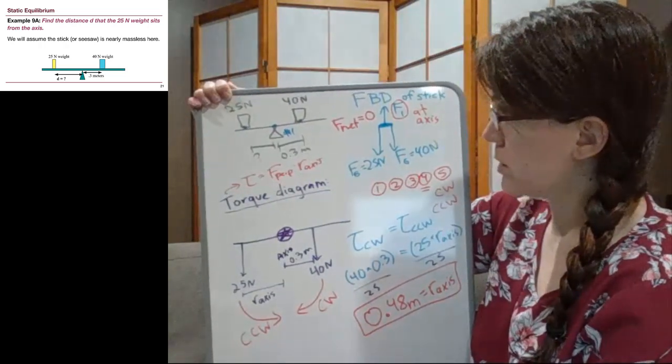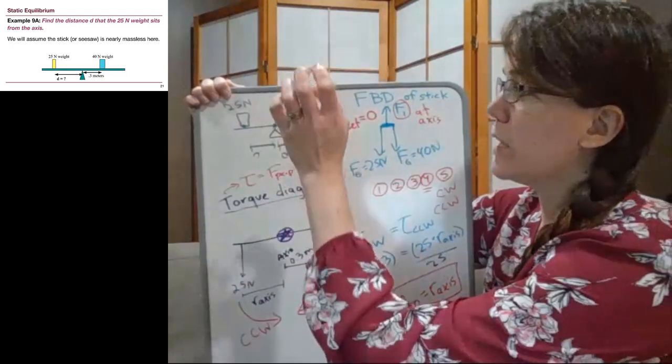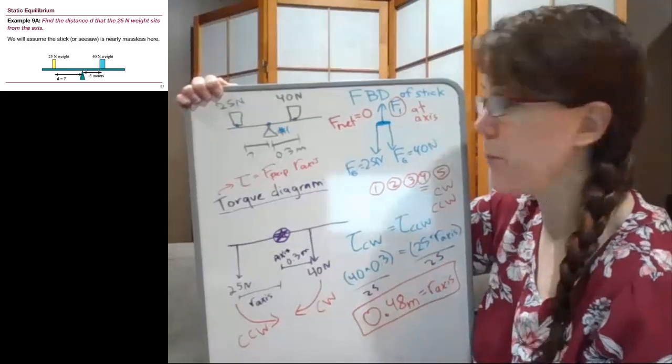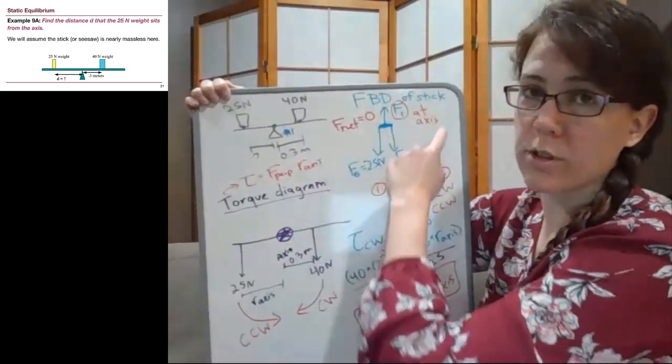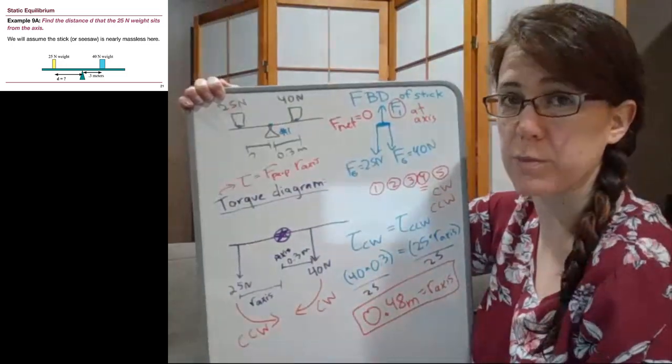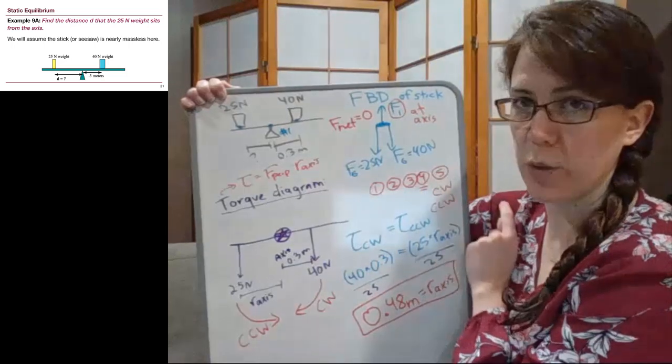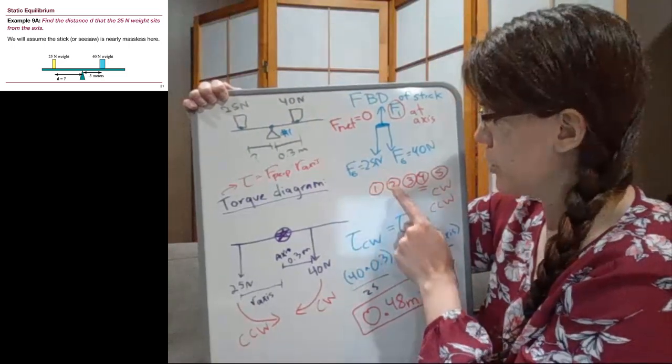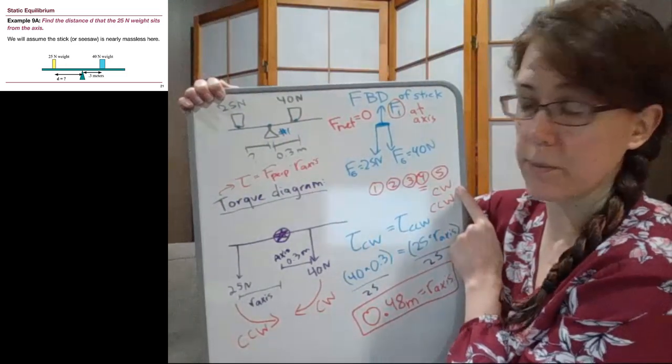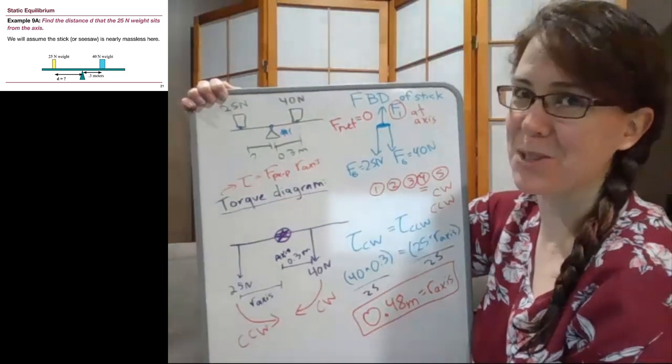So we will continue to do these same kind of things. Notice the flow of the problem. We make sure we know what the real system looks like. Often it is useful to redraw it, even if that example is given to you. It is useful to make sure we know what forces are acting before we get overloaded with the extra information of distances. And then the torque diagram has these steps that we will follow each time: draw the stick, draw the axis, draw the forces in the correct spots, label the distances, and label clockwise versus counterclockwise. And that helps us know how to put in numbers into this equation. So we will continue to see examples, and I will see you in the next one.